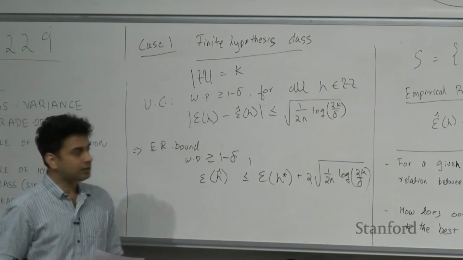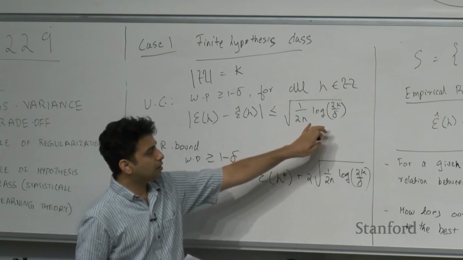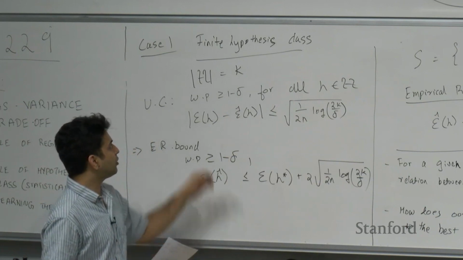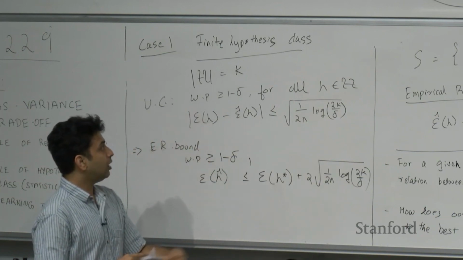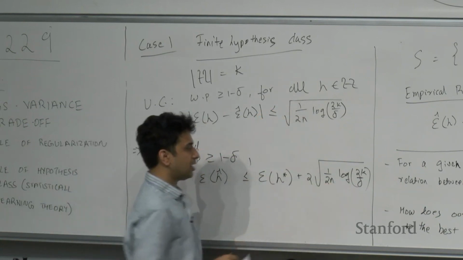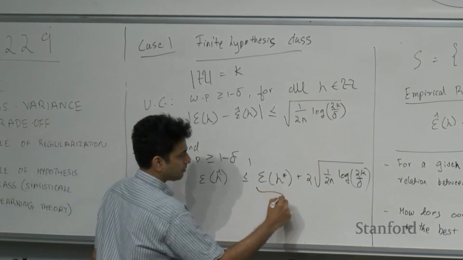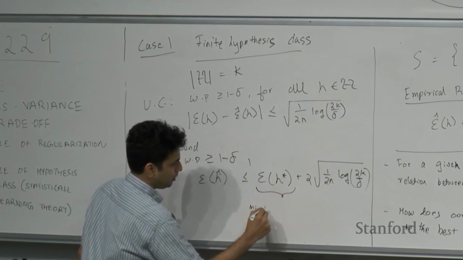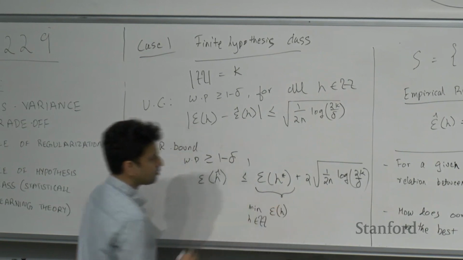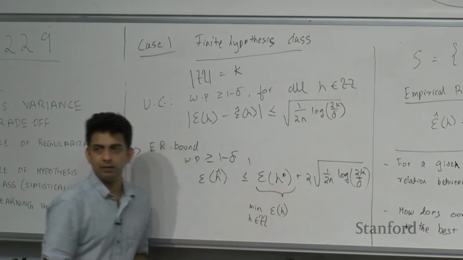And there are different results. For a finite hypothesis class, we get a margin term in this form. For different kinds of classes, even for infinite dimensional, infinite size hypothesis classes, there are different techniques where you can obtain terms like this. The key observation to see here is that this term is essentially min over h in the hypothesis class of epsilon of h. This is by definition the true risk of the best-in-class hypothesis.